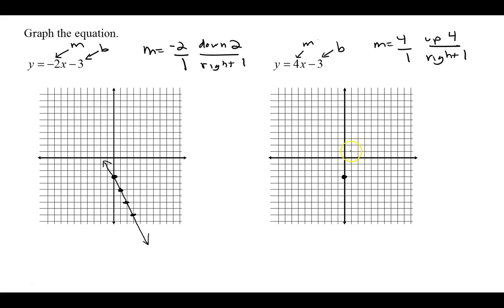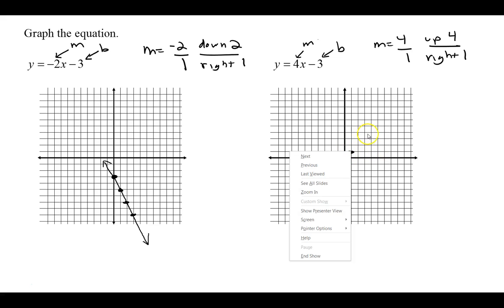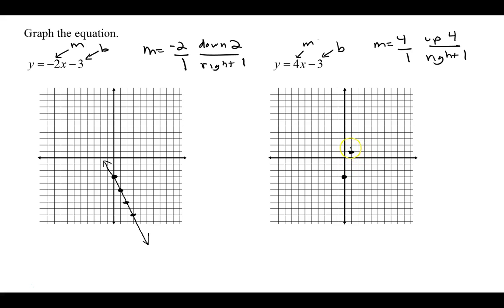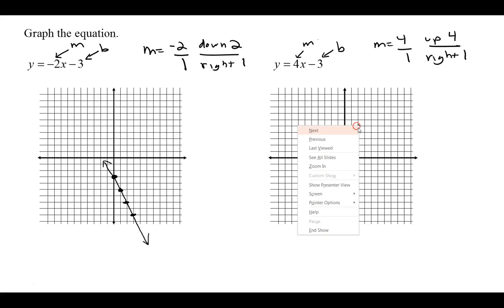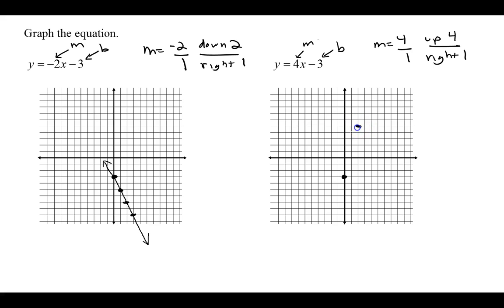Don't make a dot. Don't plot the point there. Make sure you finish the directions out and go over 1. And if you want to do it again, up 4 over 1. So, wait, I lost the point there. There we go. And then it's our job to connect the dots.